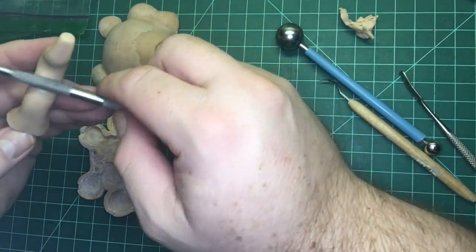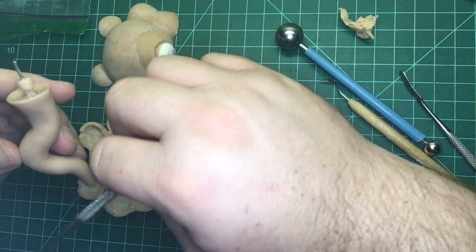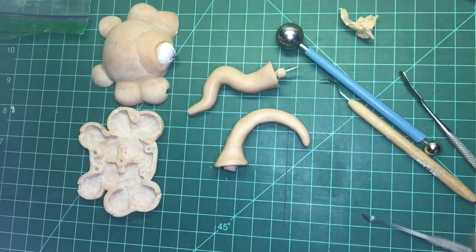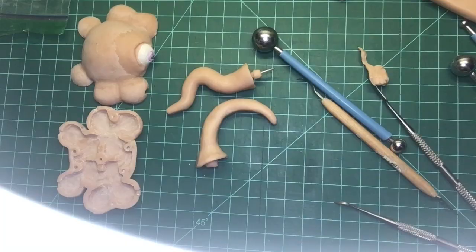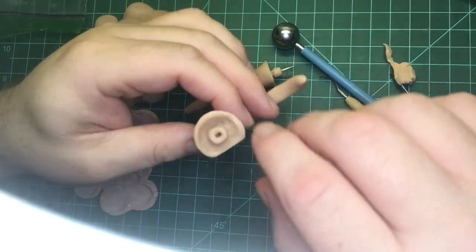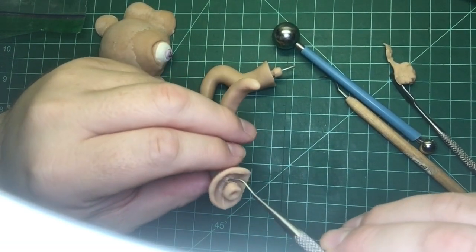Here's another one of the legs, or his arms, arms, legs. And as you can see, the armature wire is sticking right out of it. I'll clip that off later, probably after I boil it. And so there's his arms. Now his arms in the comics do stretch. They go from little to big. So, sorry about the extra light down at the bottom. I didn't notice it when I shot this piece here.